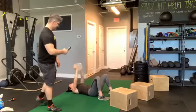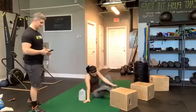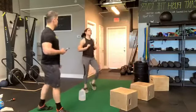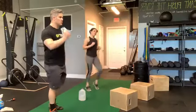Seconds. You're going to be up, running in place. 2, 1, ready. Up, running in place, running in place. All right, pick those legs up now. Come on. Get those arms, really get those arms going with it. Move those arms.